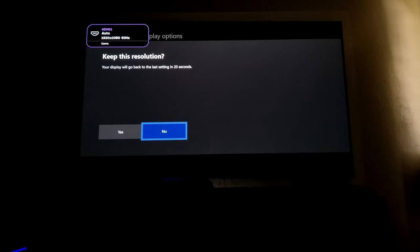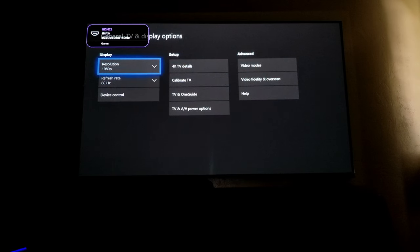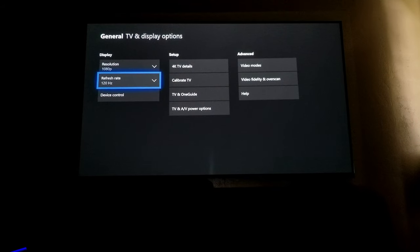It's going to take a little bit. Yes. So right now it's just switched to 1080p 60, but I want to do 120Hz. So we also have to turn off 4K in order for it to really change to 1080p. And also let's do 120Hz of refresh rate. So the biggest difference here is that when I switch to this resolution performance, the input lag drops to 8.3 milliseconds. So that's a big difference.